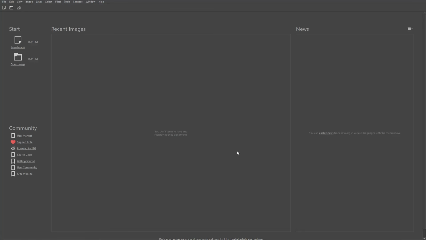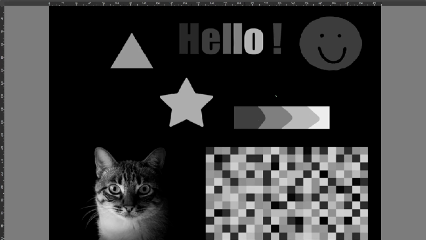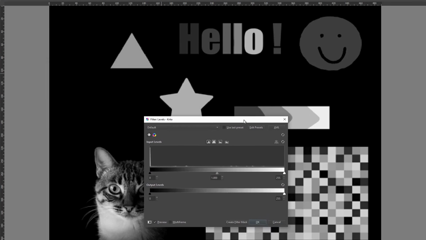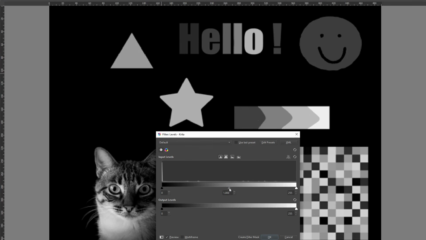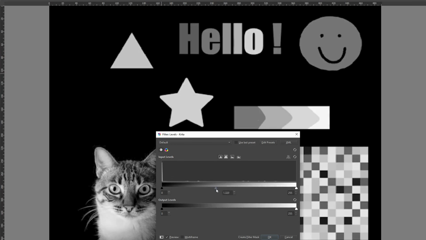Okay, so here we are in Krita, but before going ahead and starting to create our texture, I want to show you something very important. Here I have a very simple black and white image texture. Let me drag this into Krita just for a moment. As you can see, I have a black and white image. And look at this. If I press Ctrl L, I can open this little window that I can use to modify the contrast of the image.